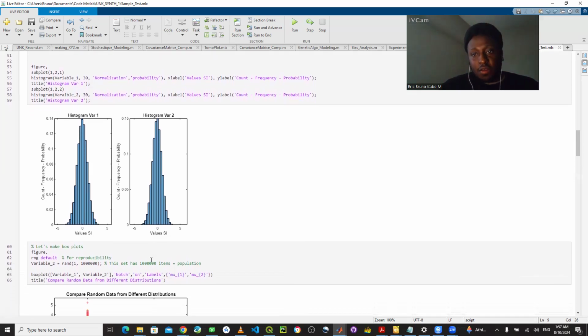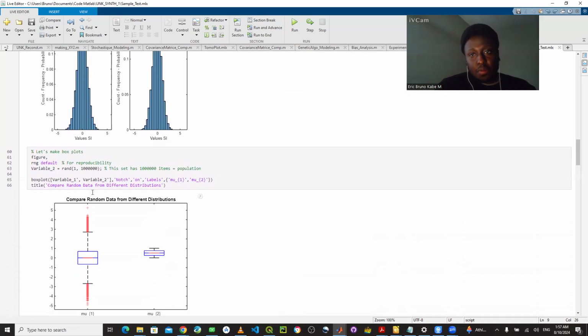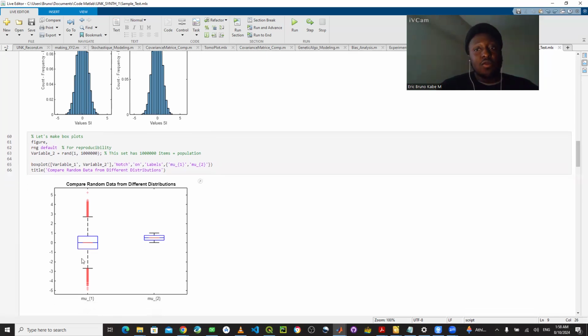Next thing you will do is use some predefined commands in MATLAB to make some box plots. Over here, we were trying to run a simple comparison between the first sampling set that we have and something that we collected from a uniform distribution. You will see this one is going from -1 to 1, and the mean is a bit above 0 compared to this one where the mean is kind of at 0. And you also see that you have more values over here compared to what you have over here. So this is one way to use the box plot.